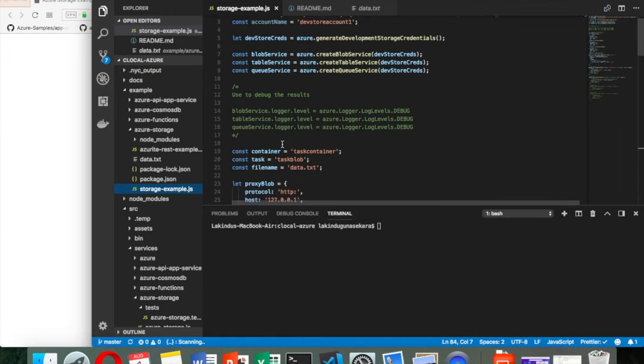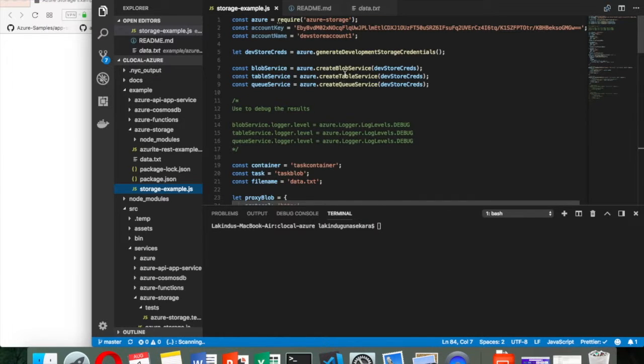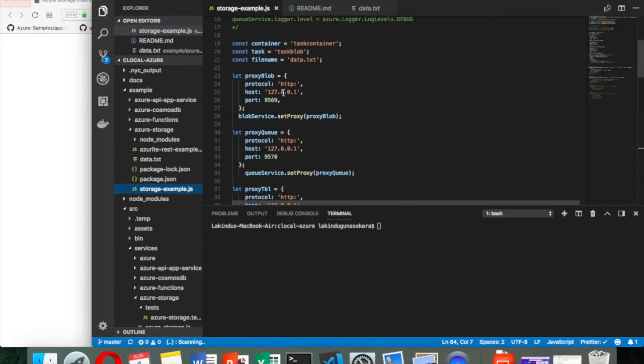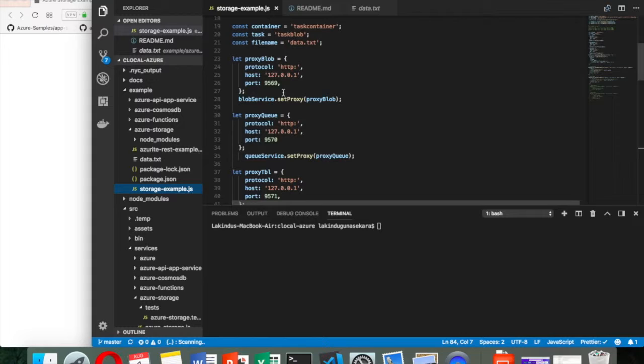You can see I have initiated the project and created these three services. In Azure Storage, what we'll be covering is Azure Blob Service, Azure Table Storage, and Azure Queue. In the blob, you'll be creating a task blob, which is the name of the container, and then the blob with this file.